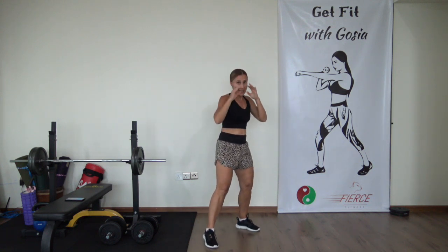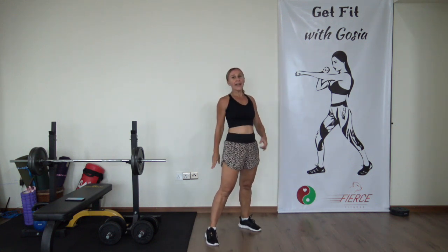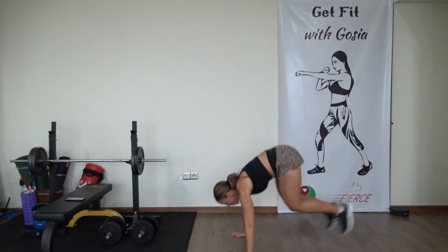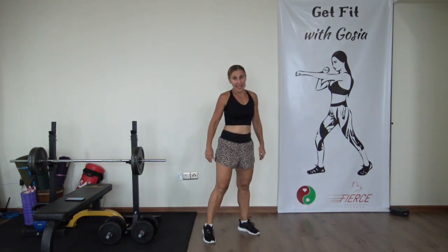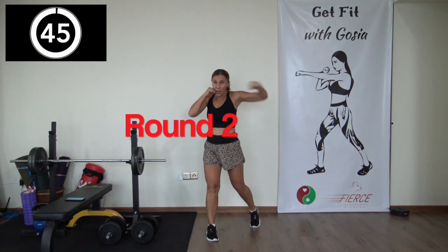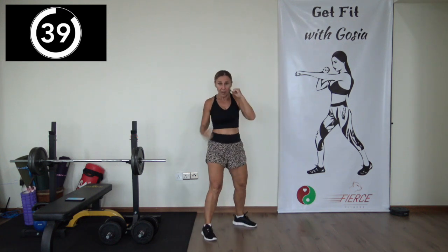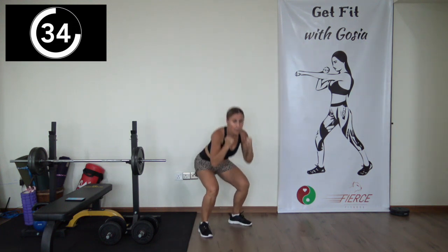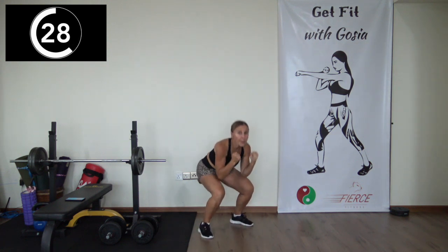Your combo move looks like this. Hook, uppercut, jump squat. Not too fast because the high intensity interval is 2 kicks and a burpee. Okay, so left leg in front, get yourself ready, hands are up, let's go slowly, hook up and jump, hook up and jump, elbows down, jump up, let's go.